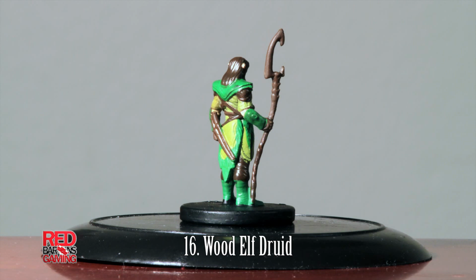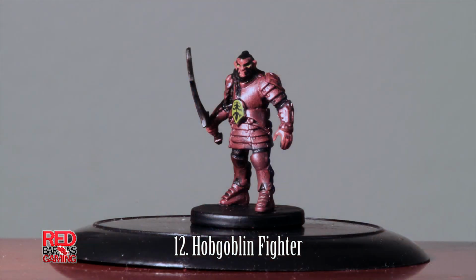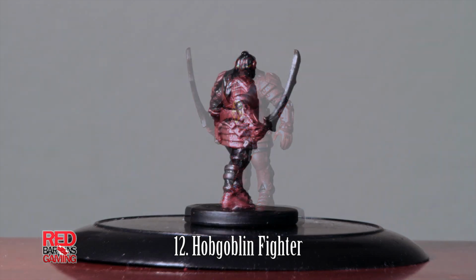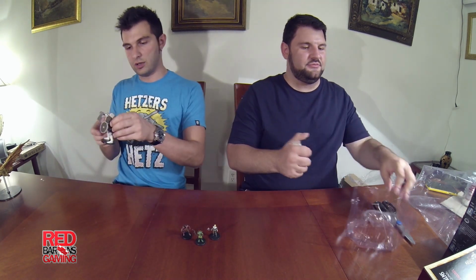So this is another pack of all duplicates. The hobgoblin fighter is a welcome one. Yeah, which one? Wait, this one of my favorites. Yeah. Yeah, with his cool metallic paint. Got a frost giant, wood elf druid, and human female barbarian. Alright, so you can check out pictures of these in our detailed pictures in our other videos where we unbox them for the first time. Mm-hmm. So there you go. This is pack number 6.